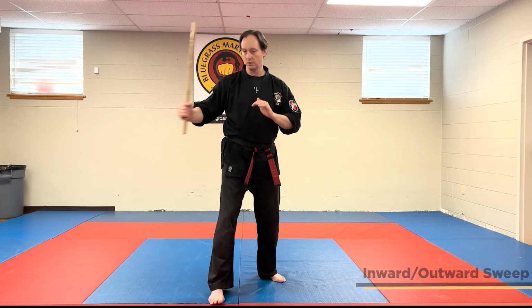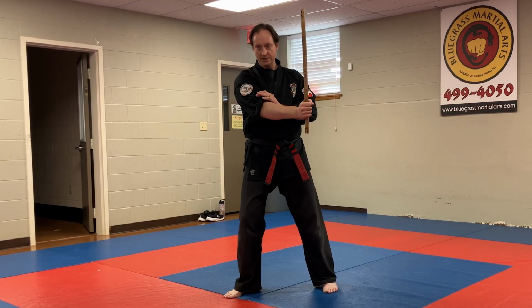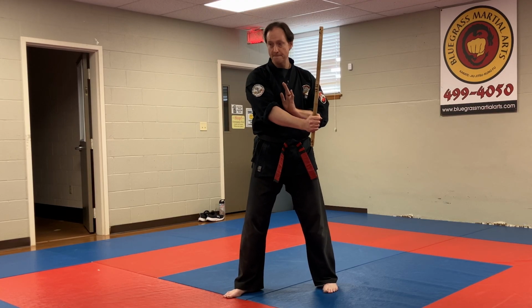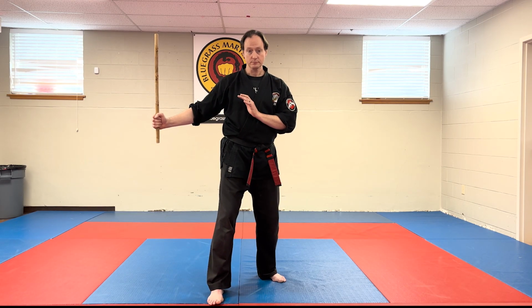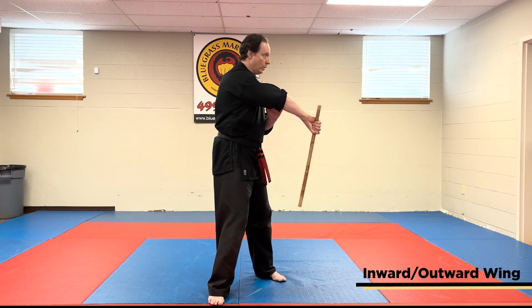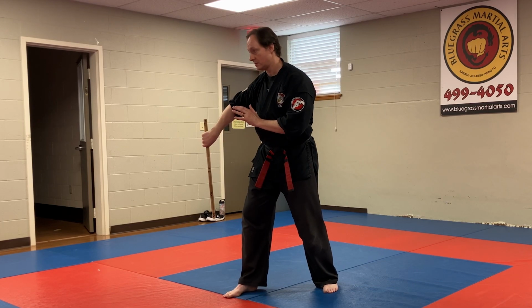So like a wall, it's moving side to side, right? As they're attacking inward, this comes across and stops, or outward. Inward coming across the center line, protecting the left side. Outward comes out and protects the other side, right? We can also, if we need to go lower, turn it upside down. And we have what we call the wing. Wing covering the left side, or the inward wing. Outward wing comes back across, right?